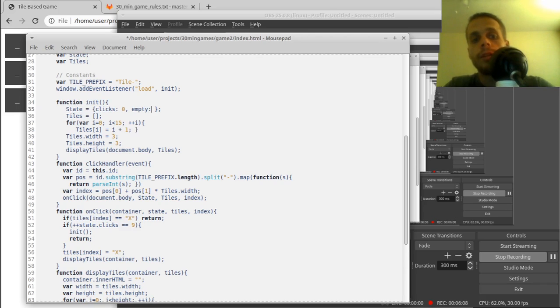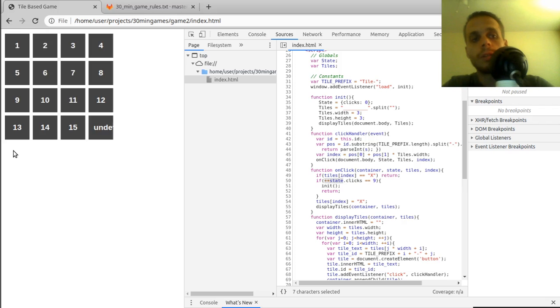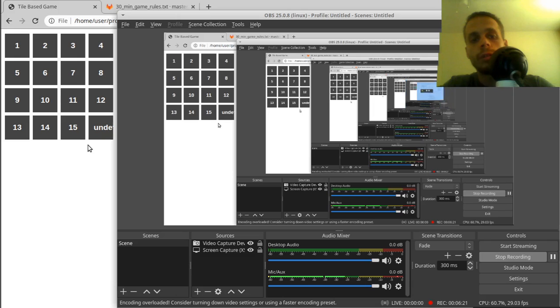The empty tile is going to be 15. Okay, and then we're going to do a 4x4 here. Let's save it. Oh, we got undefined.